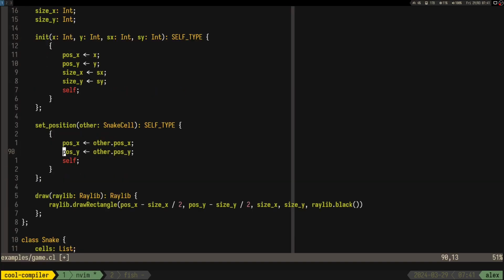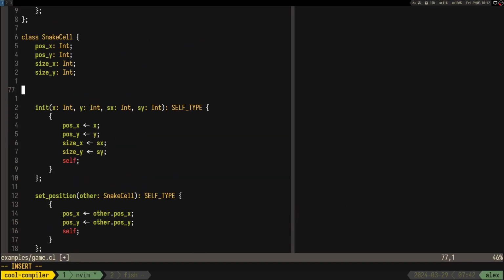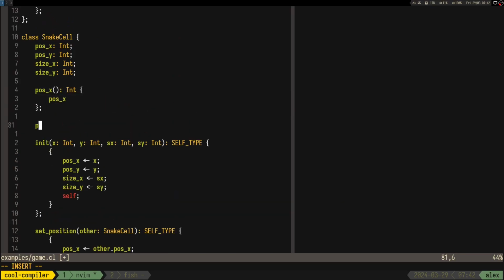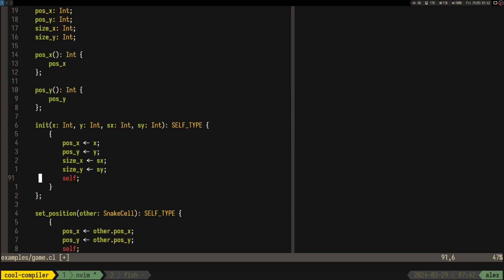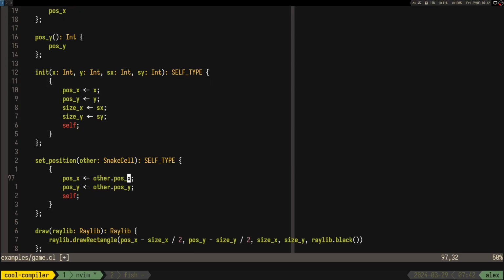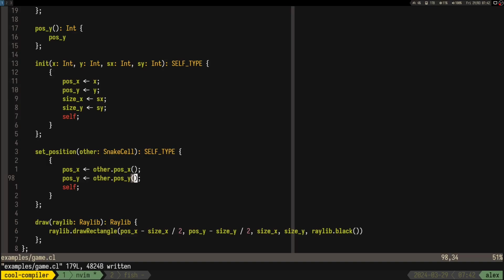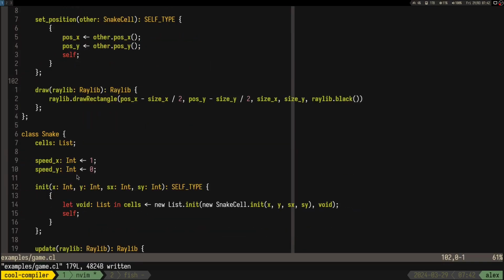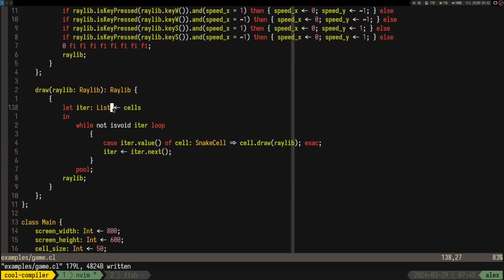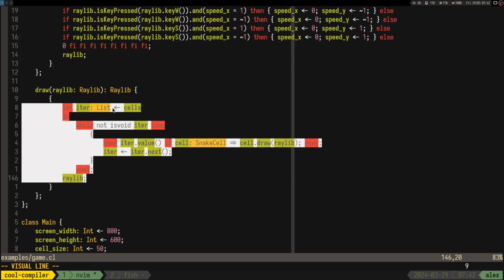And it's gonna return, well, that's not gonna work. We need pos x as a function and pos y as a function. So something like this. All right. And as I was saying, we need this.